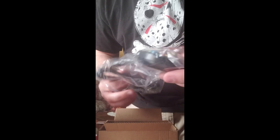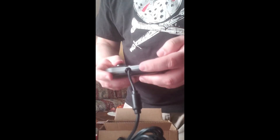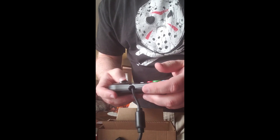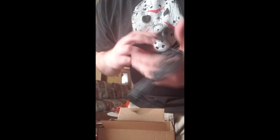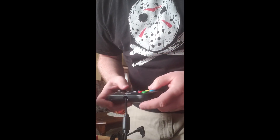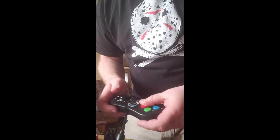I have to say, just looking at it, I really like this controller. Actually, I want to change what I just said — I don't like it, I love it. That feels good. First time ever touching one of these Neo Geo controllers. I believe this is the one that mimics the CD system. I know it's supposed to click, but still that feels good. Well, that's my unboxing. Hope you enjoyed it. Goodbye.